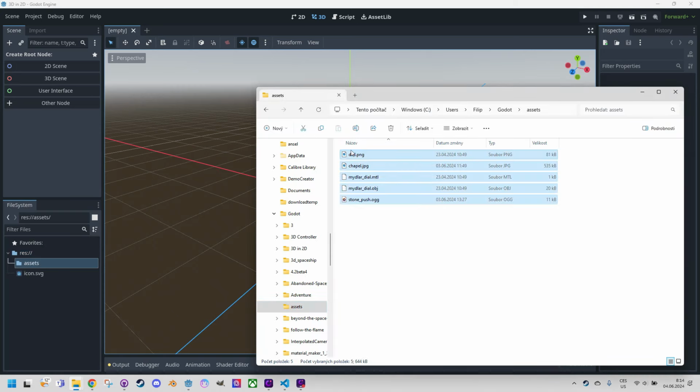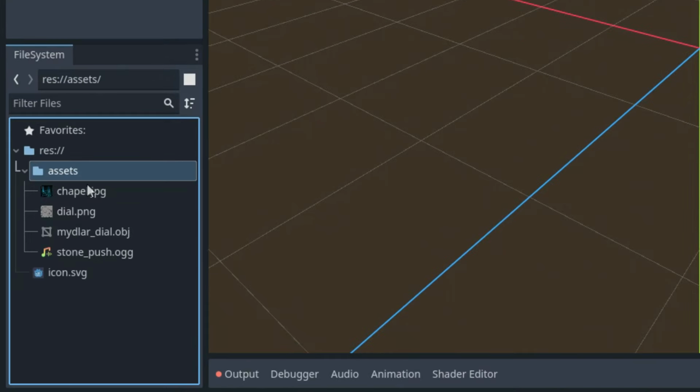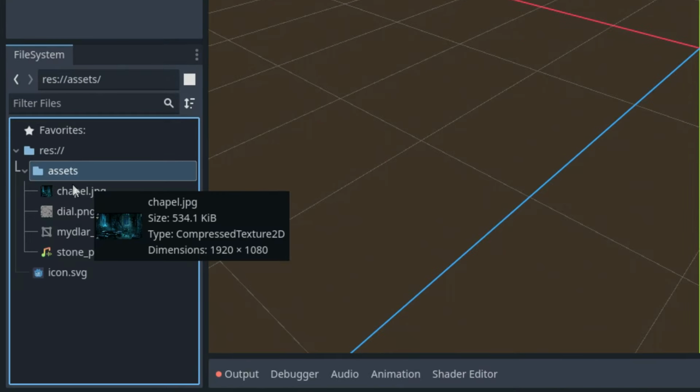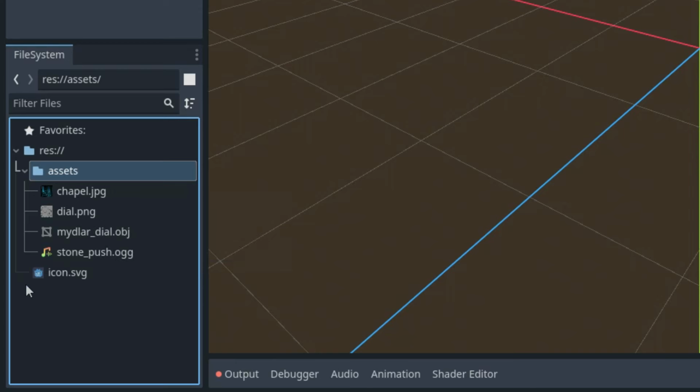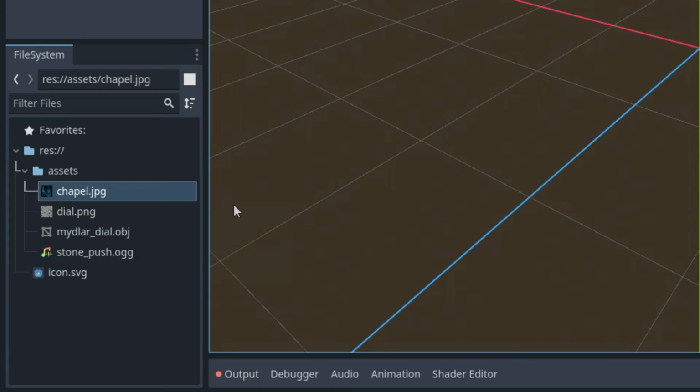Yeah, select all and drag them to assets. Cool. So I copy these assets from our game, except for the JPEG, which I created in the game as a screenshot to make this project somewhat resemble what you might have seen in the previous part of this series.